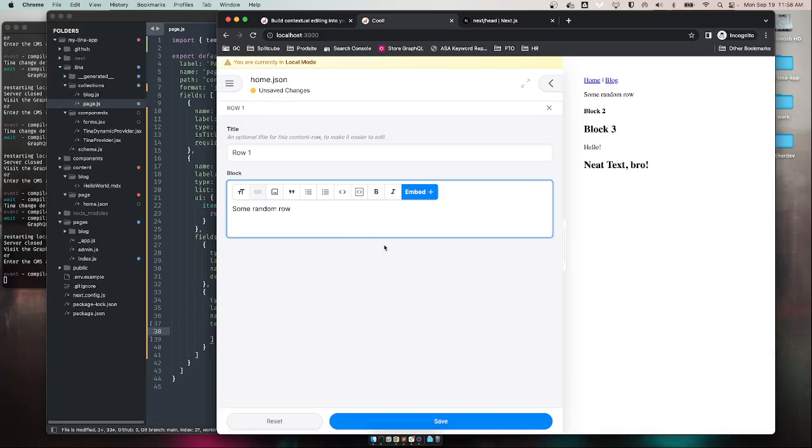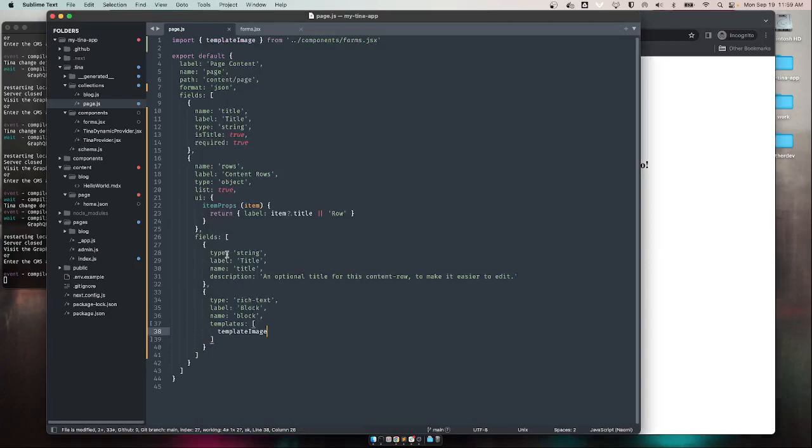So we get rid of that first. And I want you to notice this new thing. So now we've got an embed here. Oh, wow. I accidentally hit a code thing. Okay, interesting. So now we've got this embed thing, and we can embed whatever we want, and it'll show whatever is inside this templates thing.